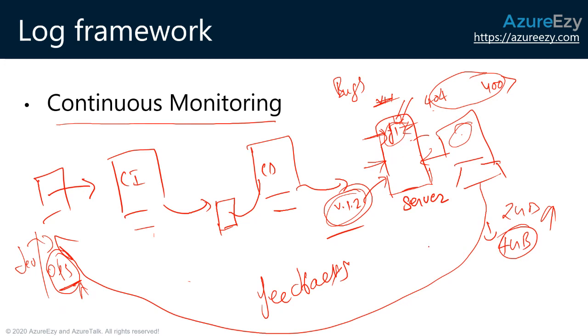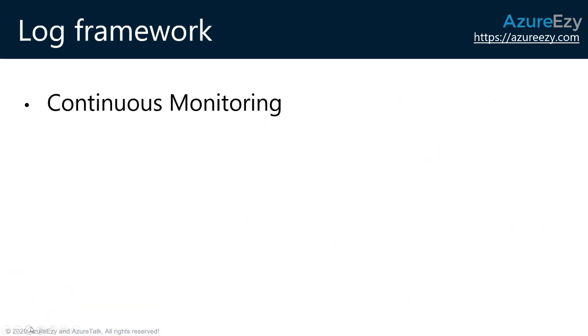All those things will not happen, and continuous improvement may not have proper feedback because you are not continuously monitoring. So when you are looking at continuous monitoring, you have to look at it from the point of view that you need to have continuous feedback, and that can only be possible if you are following a continuous monitoring framework while implementing logging.